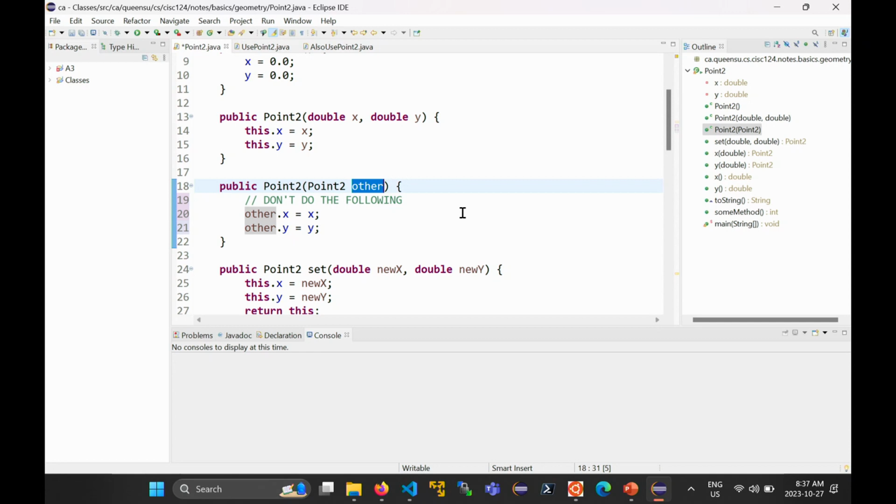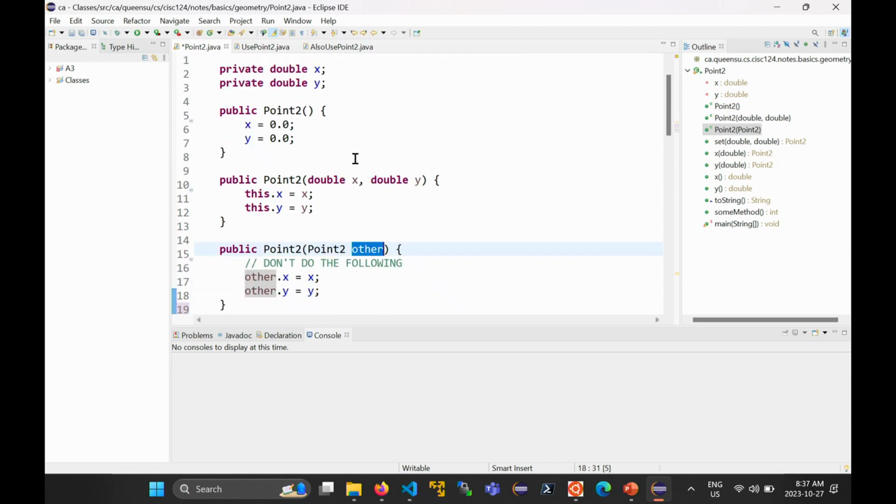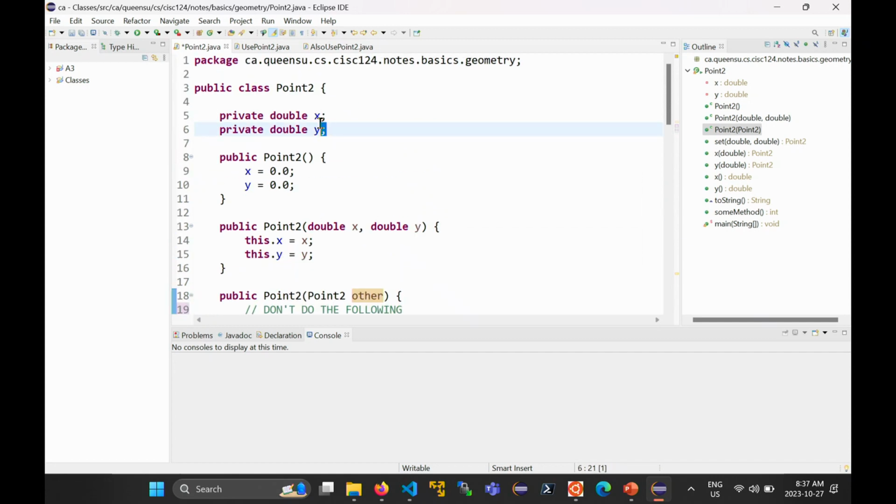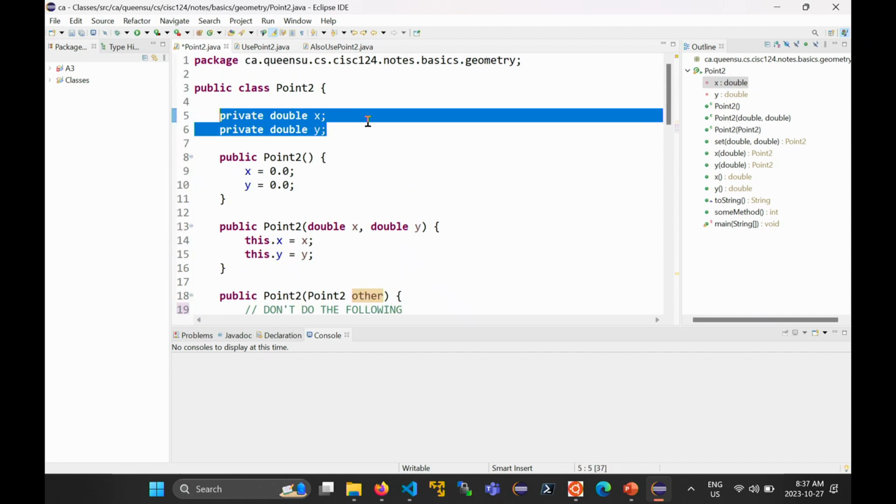You want to initialize the state of this point. And so here, what ends up happening is that other.x gets set to 0 and other.y gets set to 0. The reason they get set to 0 is because if you use the names x and y before you set them, you end up with the quote-unquote default field values.